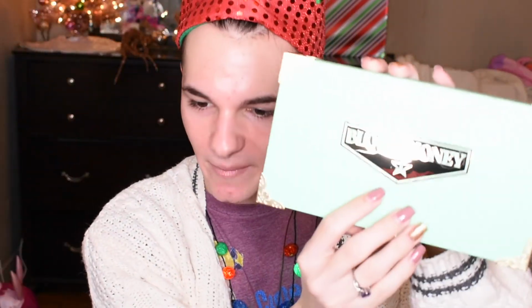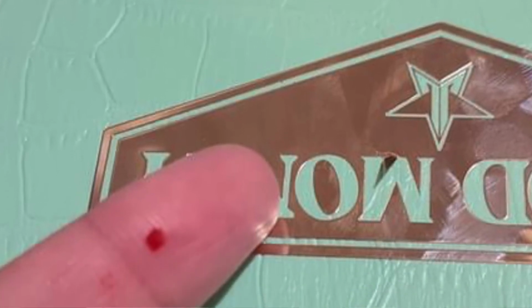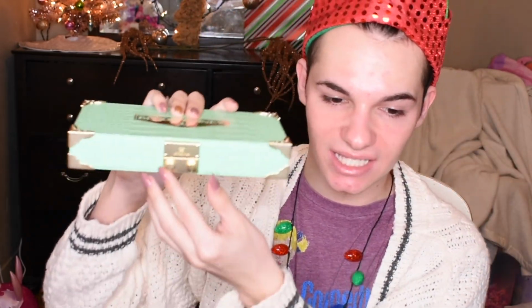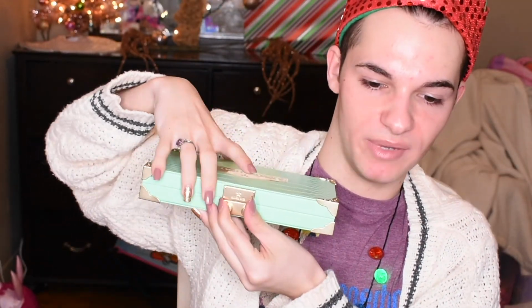Peel porn. Here it is. It has a beautiful metallic-y logo, which someone got cut by their palette, which I'll insert pictures of. Honestly, I was very worried for her. Oof. For her, but also it doesn't seem safe, but mine's all smooth, thankfully. Well, now there's fingerprints on it, but let's go right into showing you the actual palette and how it opens.